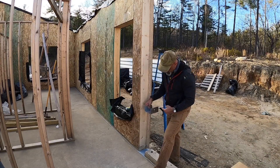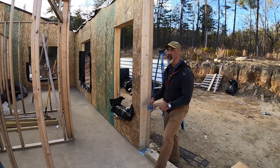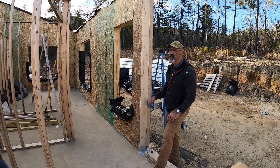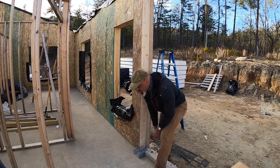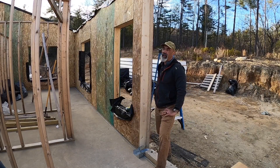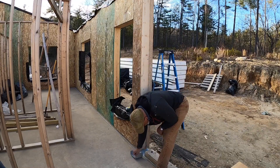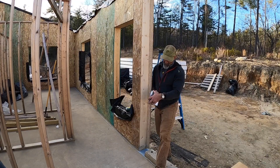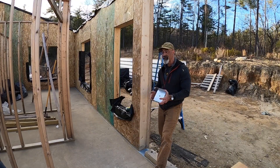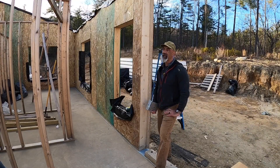After it sits down in there, I'd drive a couple of construction screws in the side. But this sits all the way down and I don't have access to it — it's too small, it's got to be bigger. I think this is 18 gauge or 14 gauge. I've got to find some metal that I can manufacture these out of, so we're not putting this in today.